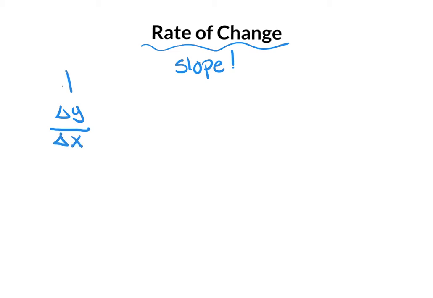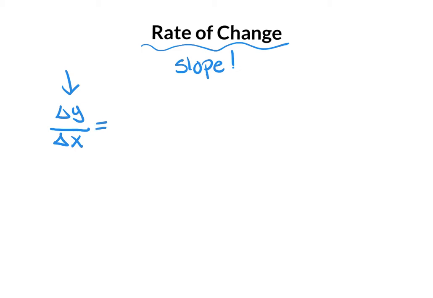Hello, today's lesson is on rate of change. There are lots of different ways in Algebra 1 and Algebra 2 that we define what rate of change is. It's a fancy way for, in Algebra 1 I know you learned about slope of a line, rate of change. So it could mean change in y divided by change in x. I use this one the most just because it's short and sweet and easy to write.